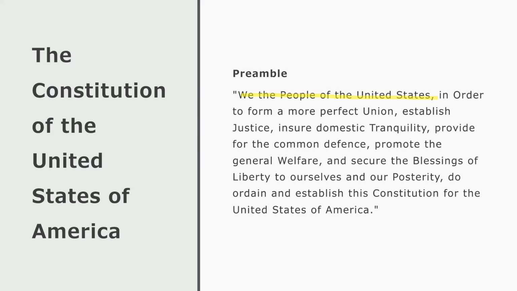There is the thoughts of Rousseau with the general will of the people. But the people of the United States forming a more perfect union to establish justice, to ensure domestic tranquility, provide for the common defense, promote the general welfare, and secure the blessings of liberty to ourselves and our posterity, do ordain this and establish this Constitution for the United States of America. So one thing that was in their mind was, how exactly do we make this government work through the ages? And one thing that was in their mind is that this would be a government that would unite the states.